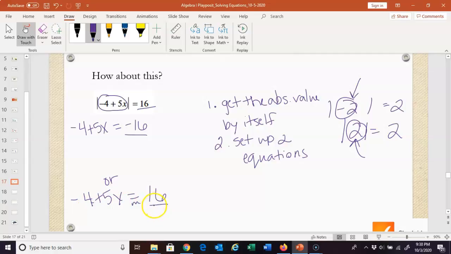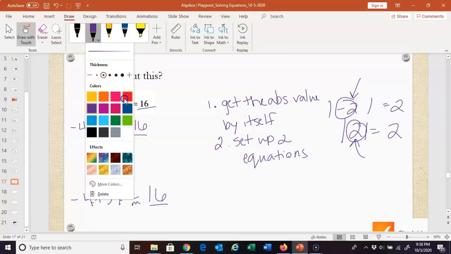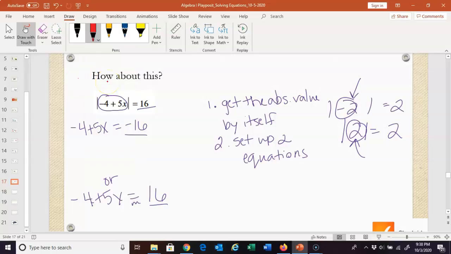So we're going to have two solutions. So let's solve each of these. And the reason we have two solutions is my example over here. Remember the absolute value, whatever's on the inside, it can be negative or positive, and you'll get the same answers. So because you can get the same answers, they're kind of like synonyms, right? Even though they're different, they mean the same thing. So even though these values are different, once you actually take the absolute value, they mean the same thing. They're both positive.